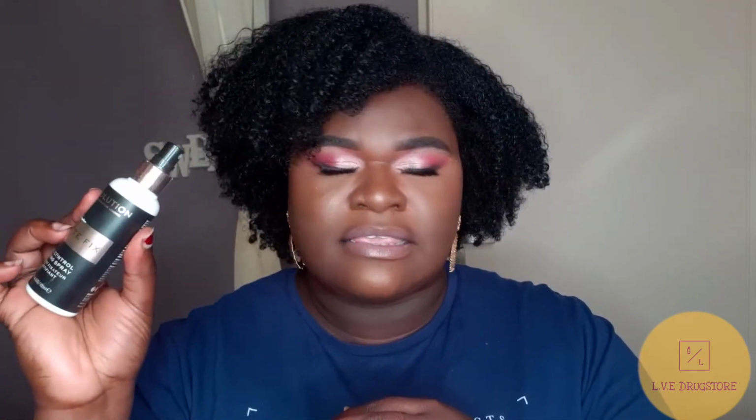So if you find that you're getting oily very quickly, then I would suggest you set your face kind of 3 times during your base process, and it also helps the products to kind of sink in, to lie down properly, to look flawless. So yeah, I would really advise this tip if you're first of all oily, or you're finding that your product is kind of sitting on top of your skin. Set it as you go. You can either use a matte setting spray if you are oily, or you can use a dewy one if you are dry. So that is tip number 3, using your setting spray throughout the makeup process.